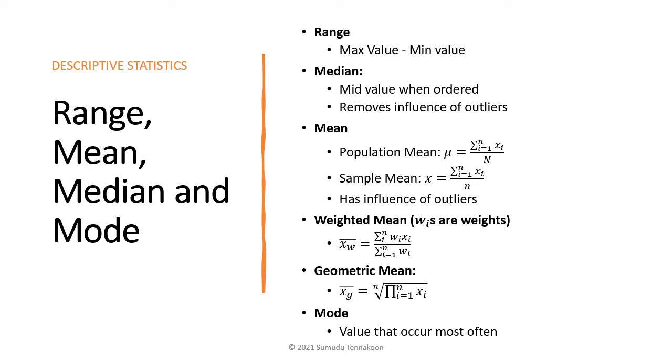There are other ways to calculate the mean, such as the weighted mean. If you want to give a higher weight to specific values and a lower weight to others, depending on your application's needs, you can get the weighted mean. The geometric mean can also be used depending on your use case. The mode tells you the value that occurs most often. Let's assume 300 rows in your dataset have the age value 37, but all other age values have a count of less than 300. That means 37 is your mode.